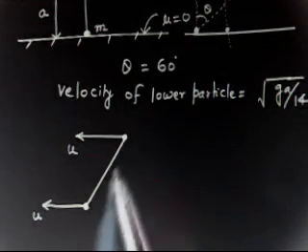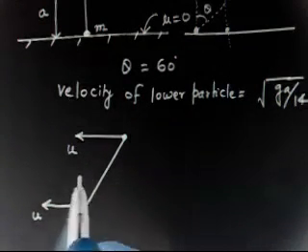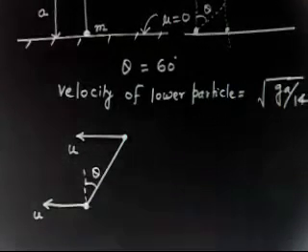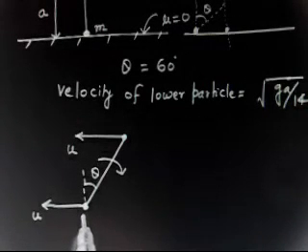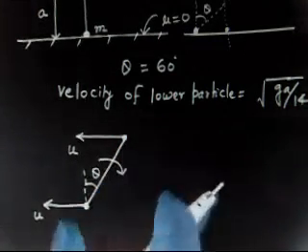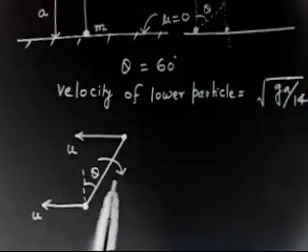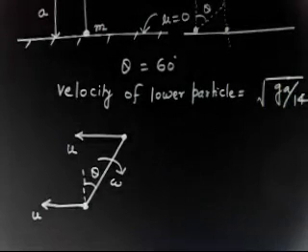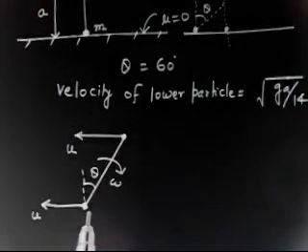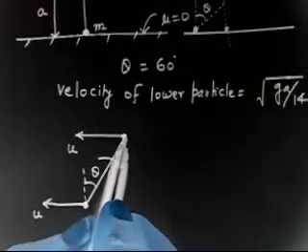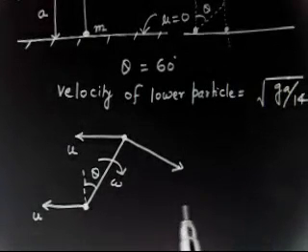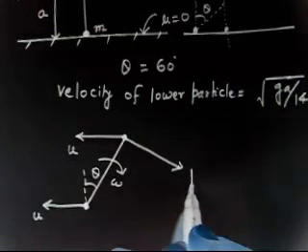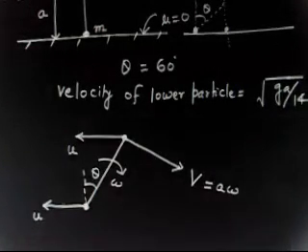Now this is also rotating. So let us say this is rotating, and this angle is theta. This system is rotating about this point. This point is at rest. So this is the instantaneous axis of rotation, and the whole system is rotating about this point. So due to this omega, it will have a velocity capital V, which is equal to a into omega.